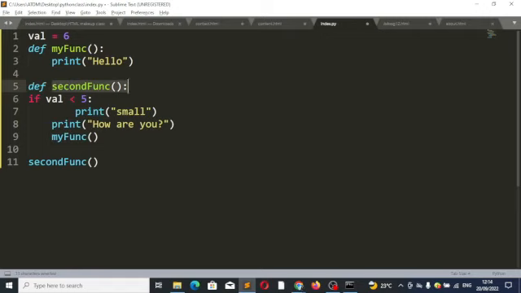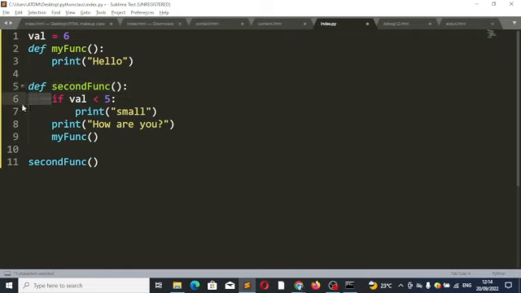But with this indentation, it shows it is within the function. And that means this if statement, this line 6, will only be executed when we call this function, since it is within the function.